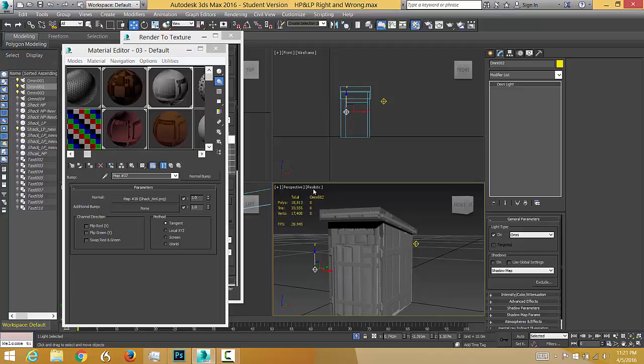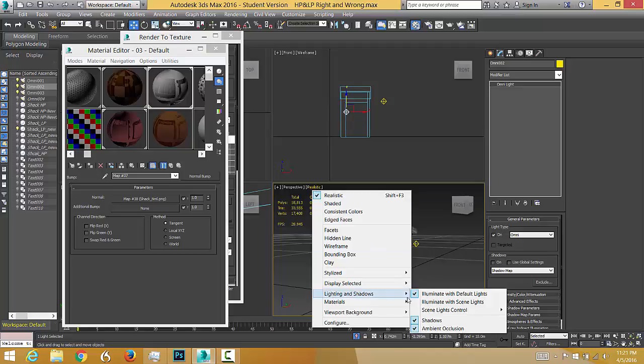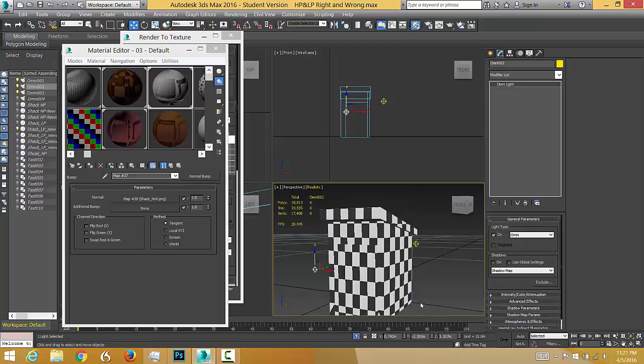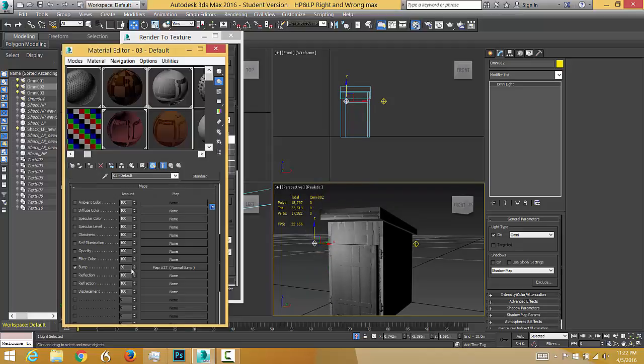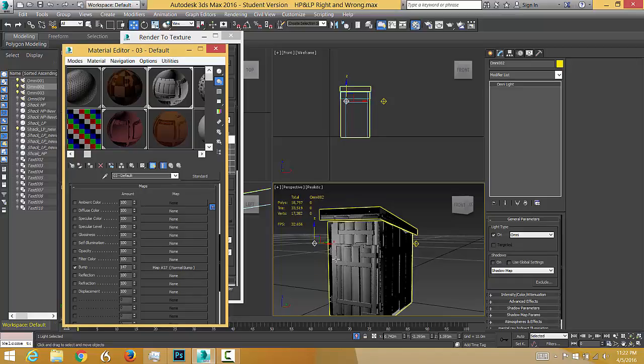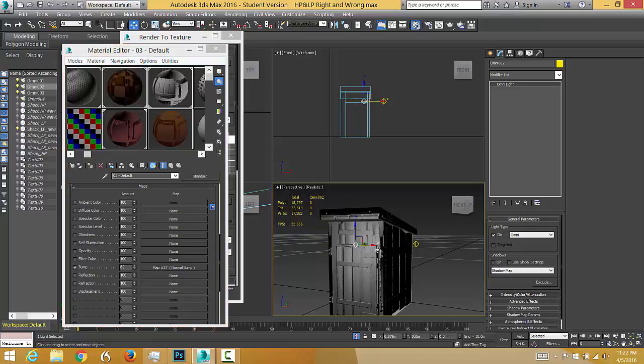But it's not working because I have to go in here under the lighting and make it illuminate with scene lights. There we go. So now when I move it around, you can kind of see it working. Now I can go over here and I can increase the bump. And look at that. It totally is making an impact. I brought that too high. So now when I move that around, you can see it's working.